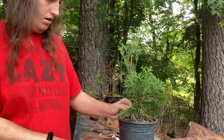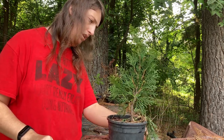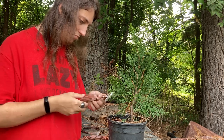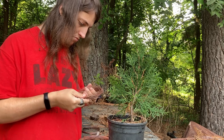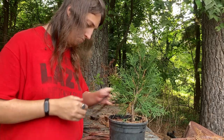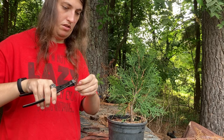I'll just make this into immediate bonsai, which I might, or well, that's the plan. I think I'm going to prune off this twin trunk that it has, or at least get it out of the way with something to just hold it in place, a small little pin. Just like that, just to get it out of the way and hold it out of the way.